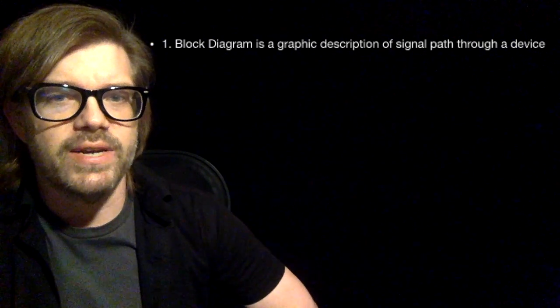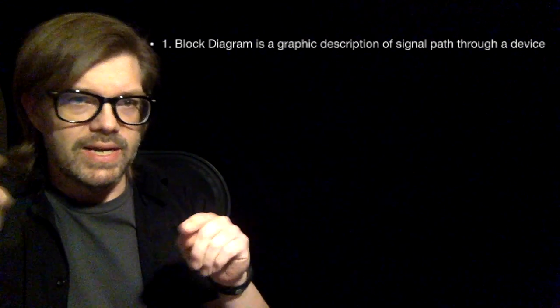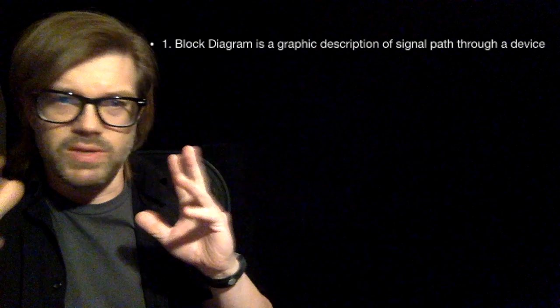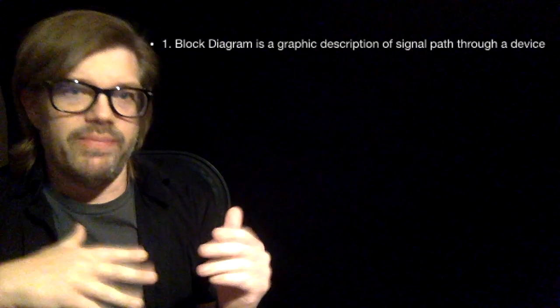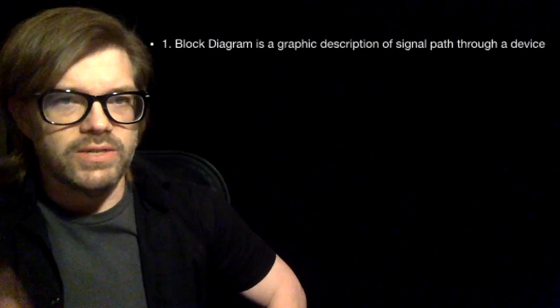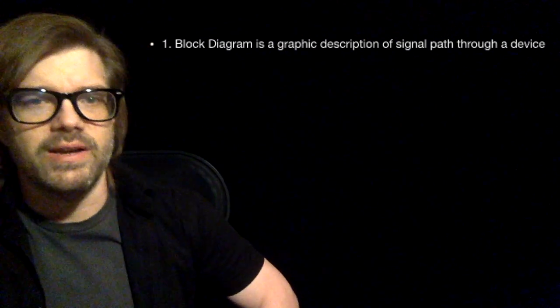Hello friends, and let's get into quiz number 2 for audio electronics, about schematics and diagrams and that sort of thing, and we're going to get into a bunch of the actual symbols. But first, to start off, a block diagram is a graphic description of signal path through a device. You might have seen these where they have the little lines, which are mostly wires or a printed circuit board that can then go to our resistors and amplifiers and headphones, and you can trace the signal path through whatever device it is that you're looking at a schematic of.